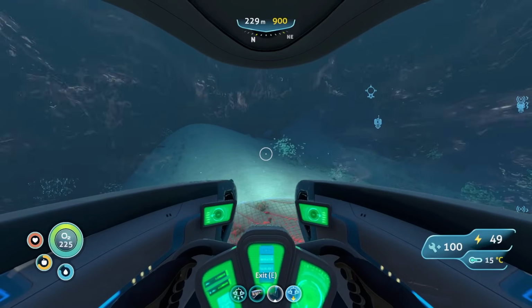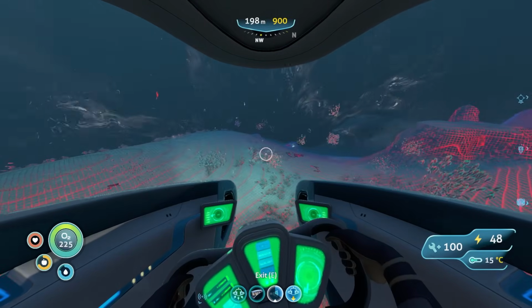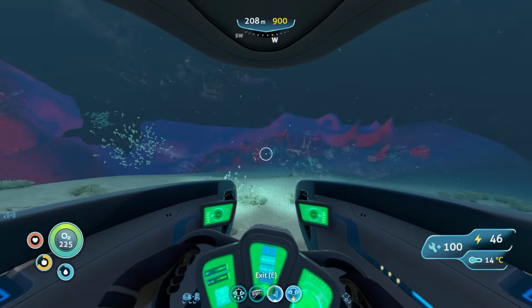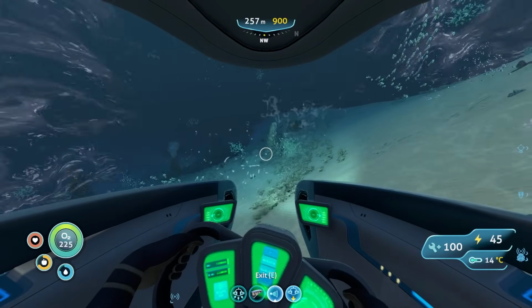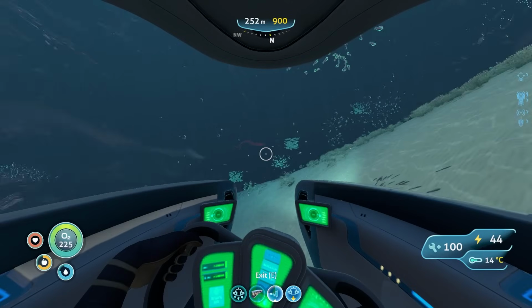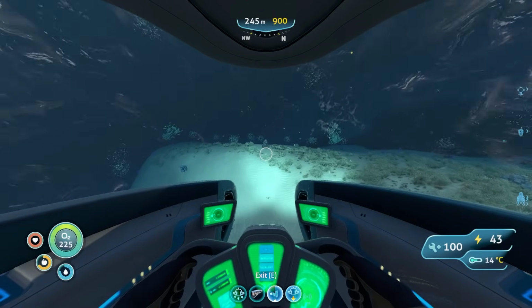Oh, hi Warper, leave me alone. That Reaper is now lower than me. That's the worst place for them to be. I bet he's patrolling exactly where I need to be as well. Now, way down there is the Sea Treader path. Let's stay here. There's another Reaper in front of me. I'm wasting all this power cell for this, but it's fine.